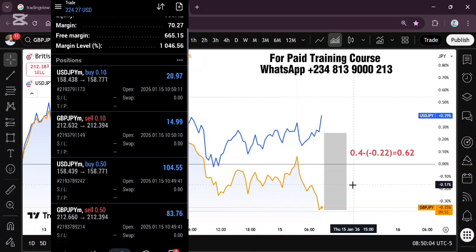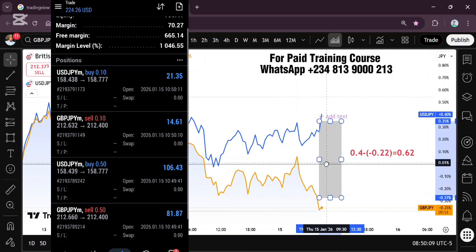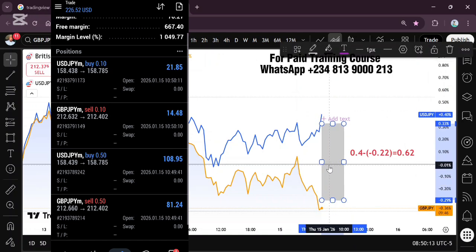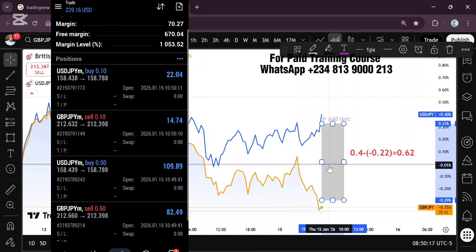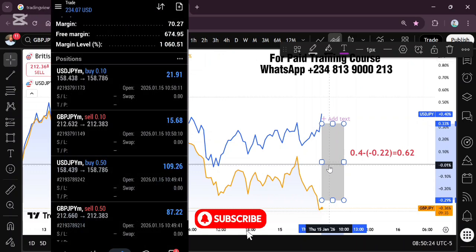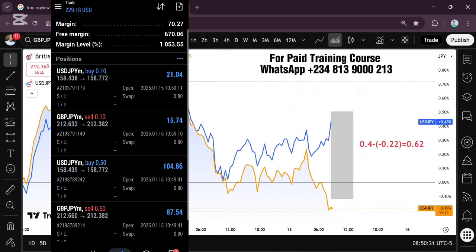This is 200. For me, it's too much, right? Compared to my account. Now, I said it's too much compared to my account. It's not that it's too much money, right? It's too much compared to my account. My account is around 500, right? That should be close to 50%. This trade is close to 50%.